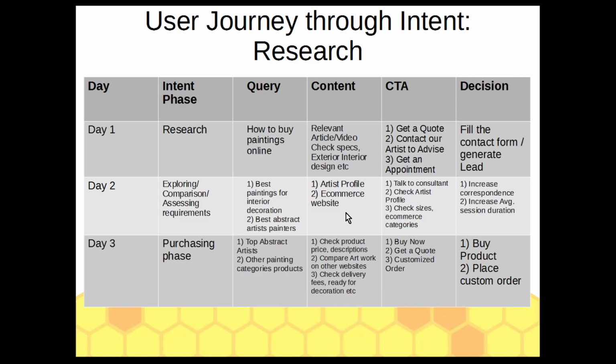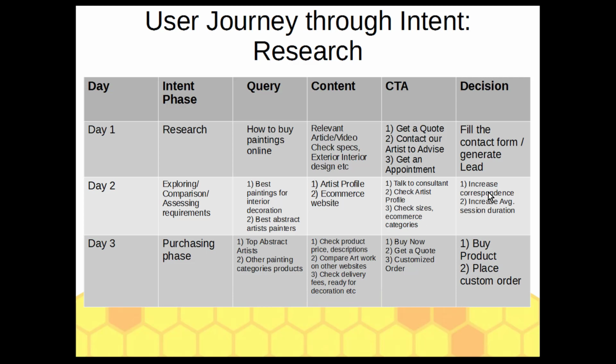So suppose you are selling toys online, you can say best companies that make toys, or best toy companies, or best educational toys. Okay, so depending on your niche, your category, you can replace this content and make it more relatable to your audience. After that, your call to action would be to increase correspondence. If you have already generated a lead, fine; if you have not generated a lead, you will generate a new lead.